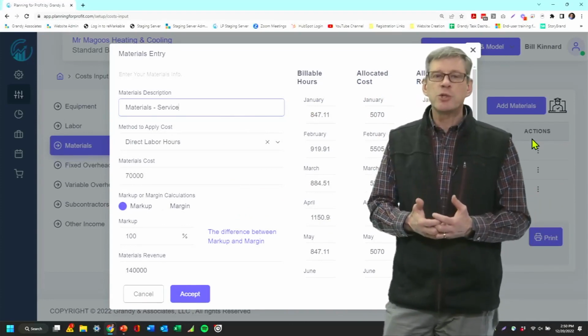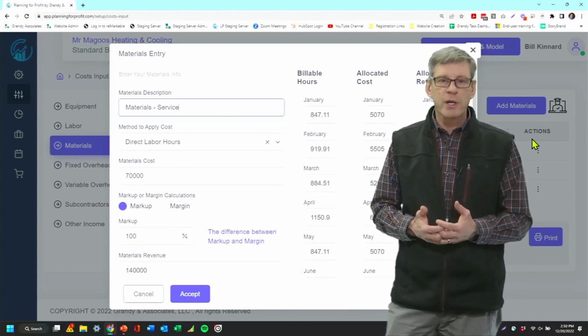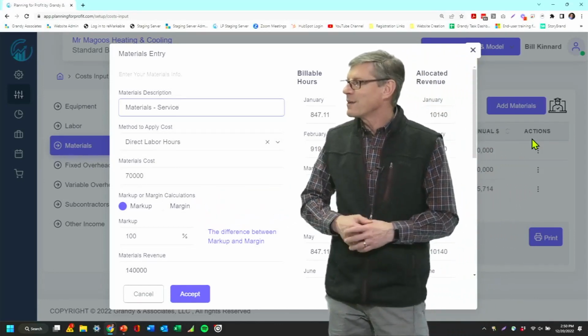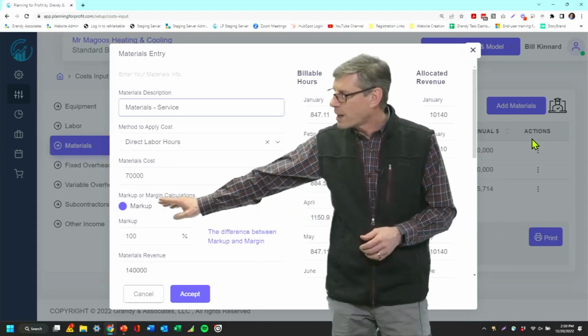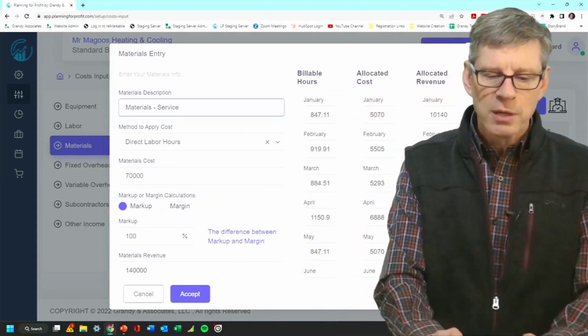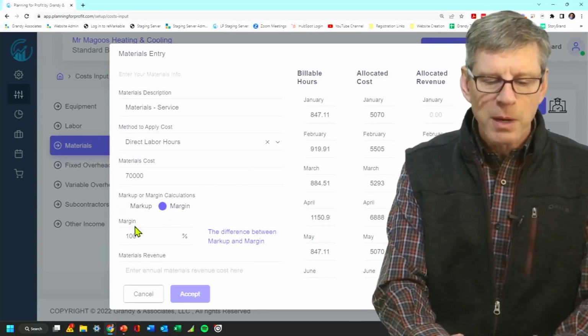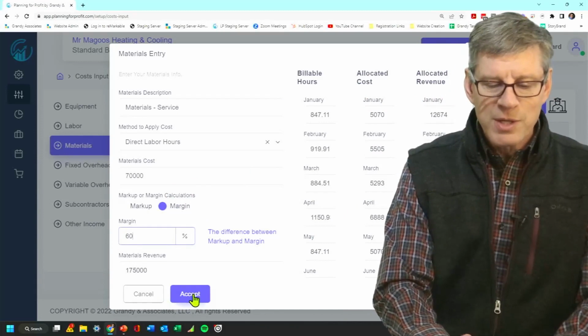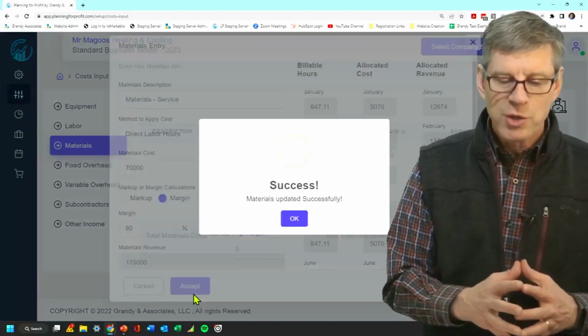If you've changed your pricing strategy within your company, then you're going to want to also update this information here. So maybe we've gone from 100% markup, which is really a 50% margin. We've now changed over to a margin, and we're actually using 60%. Update those numbers in the software and make sure that they stay accurate.